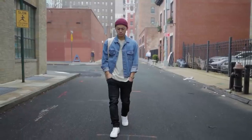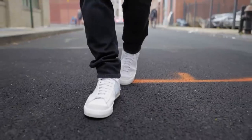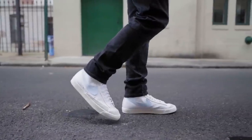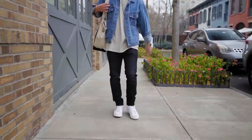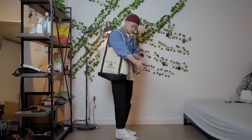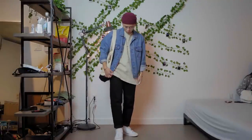Next up is something I think anyone can pull off, as it's so simple. Blazers paired with black denim, but not jet black denim. I just recently got these from Express, who you guys know is one of my favorite stores for denim. It is a slim cut washed black denim, so there is some fading to it, instead of being jet black, which I felt complemented the sneakers. But also, you could throw on a more relaxed fitting one if that's your thing. I'm gonna do that as well because I like having options.